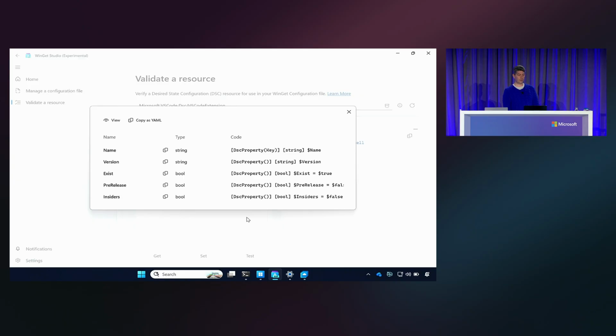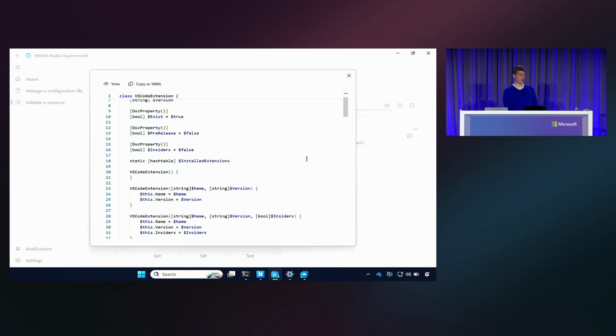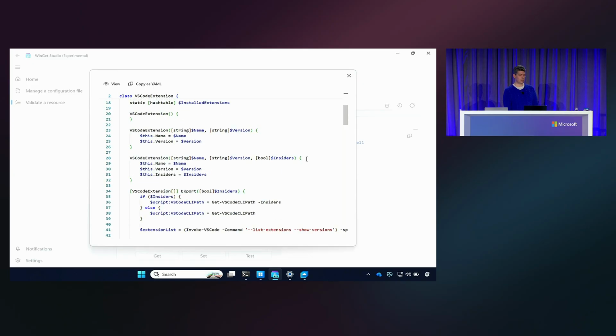This resource is one of those class-based PowerShell resources. You'll notice on the right we don't have the schema. We have a bunch of what looks like code properties, but we do have all of the different settings on the left. And if I wanted to really dig in, if you go into the view, the code view on this, you'll actually get to see the PowerShell code that defines this resource.